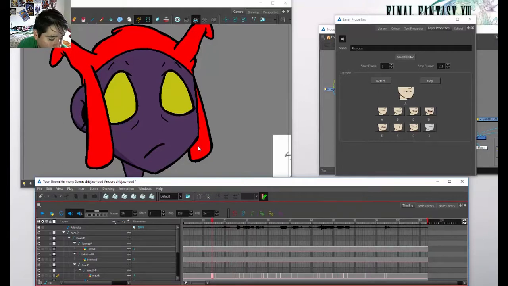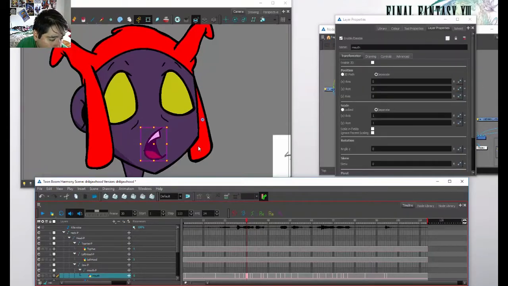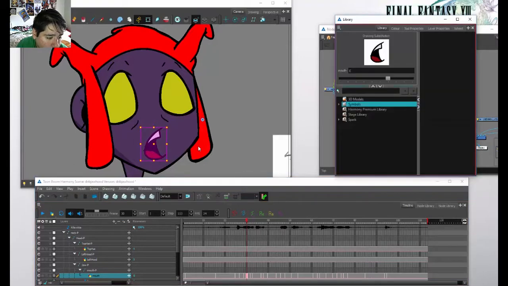Now, the bad thing about it is that it does its best to detect the actual voice, but it doesn't do it perfectly sometimes. If for some reason you're having trouble with the mouth, like it just doesn't sync up right, and you already did the auto detect, you can easily just go back and say, hey, that doesn't sound right, or hey, you missed a whole vowel. You can just go back on the already auto-detected lip sync, click on the mouth drawing, click on the frame that doesn't sound right, and go back up here to the library. Maybe it missed a letter, so I can just add it myself, and then bam, it's all set. Okay, I fixed it.